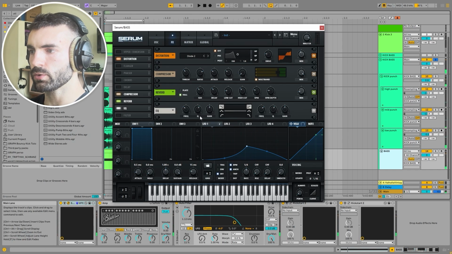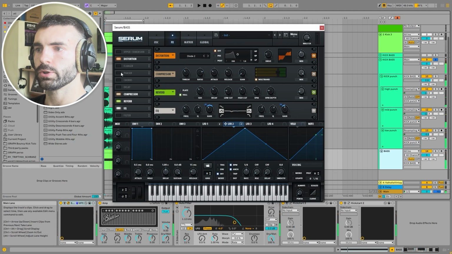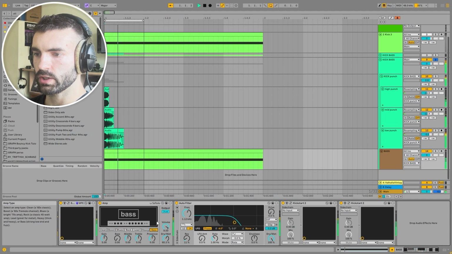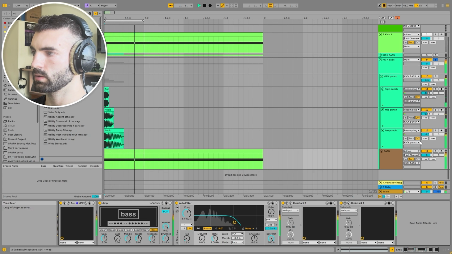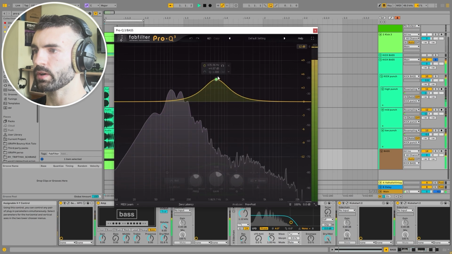You can add also some EQ. And you can automate here the gain and put some EQ like this, and you can adjust. You can reverse it also. You can add the chorus, quite a bit of movement. You can change here the amp. You can play also with some EQs before the distortion or after.